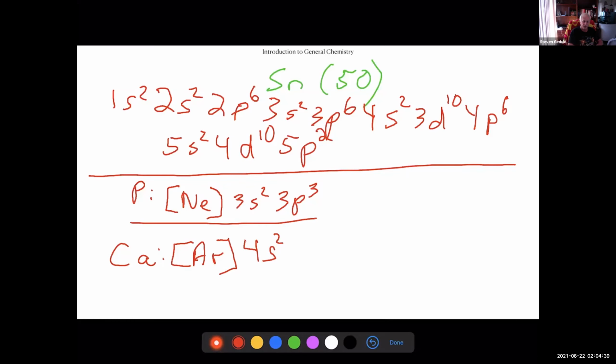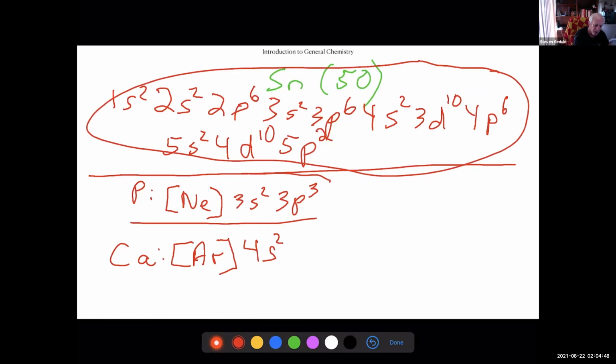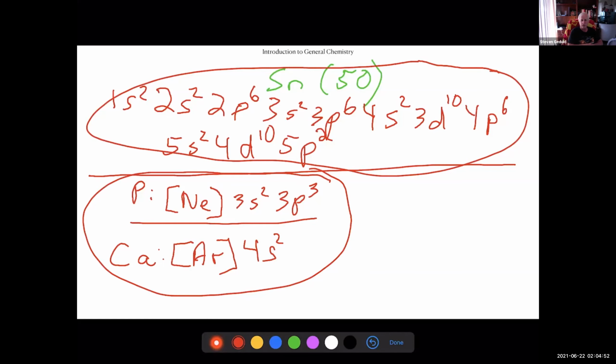Okay. So this is the electron configuration, this top one up here. This is the noble gas core abbreviation for the electron configuration. Know how to write it both ways. Okay? And all you're doing is counting across the periodic table. You're going straight across. You're filling one row at a time. Once one row is filled, you drop down to the next one. Then drop down to the next one. Then drop down to the next one. And just count your electrons.